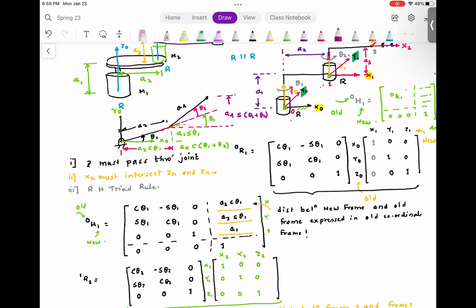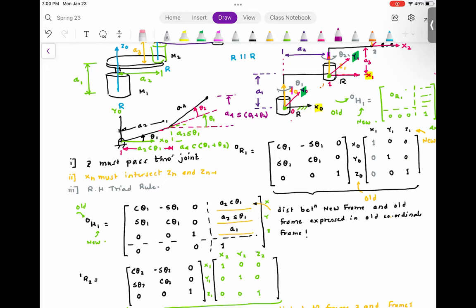Since this is like a two pendulum problem, you have a robot with one motor at the front, one motor at the end. The two motors are like a pendulum, so a double pendulum robot. If you look from the top, you are going to see link number one, link number two. In a planar problem, you don't have the z distance, but I can find out its x projection and its y projection. You agree with me? The x projection is going to be a2 cosine theta 1 plus a4 cosine of theta 1 plus theta 2. This is extremely important because the way we have assumed the sign convention, theta 2 starts where theta 1 ends.